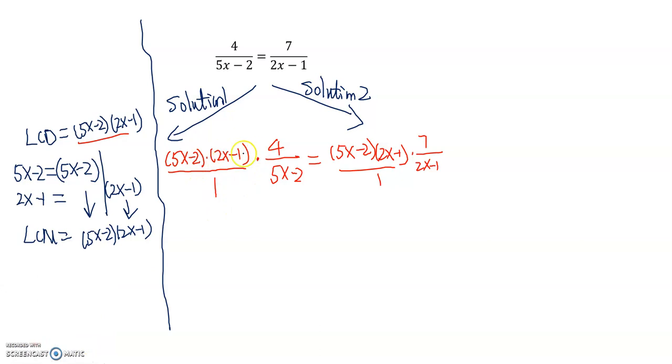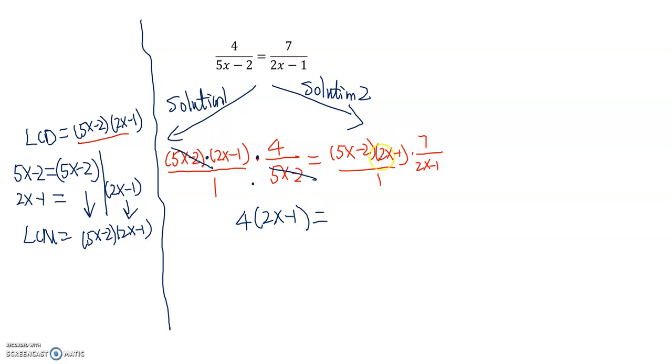So top times top, so pretty much this becomes a straight line. And you can look for the common denominators from the top. 5x minus 2 is the denominator because of the multiplications here. And the bottom, again, it's a multiplication, 1 times 5x minus 2. 5x minus 2 is a factor of the bottom. We can cross out the common factor from the top and bottom. And now we're left with 4 times 2x minus 1.